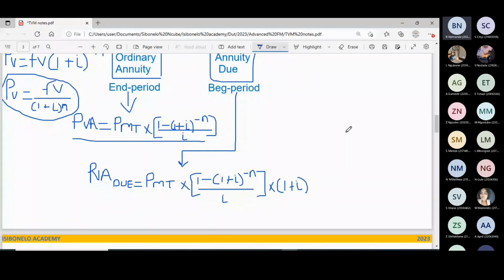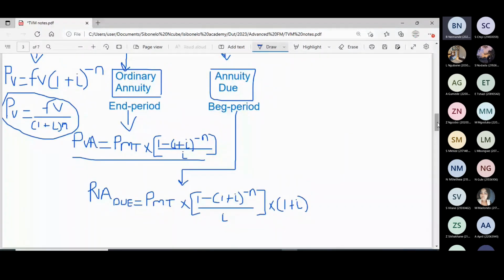And then under an annuity due, the investment or payments are made at the beginning of the period. There are other key terms that they're going to try to use to confuse you. Sometimes we see a question whereby you are told that an investor made an investment subsequently, or they say the investment is made immediately. These are also key words that show you that you are dealing with an annuity due case. So if they don't tell you that the investment is made at the beginning of the period, they will say the investment was made subsequently, or the investment was made immediately. If you see subsequently or immediately in your scenario, then you should know that you will be dealing with an annuity due case. Am I making sense?